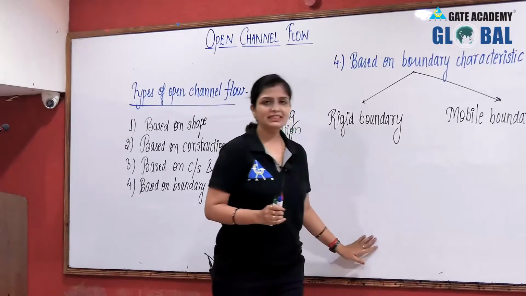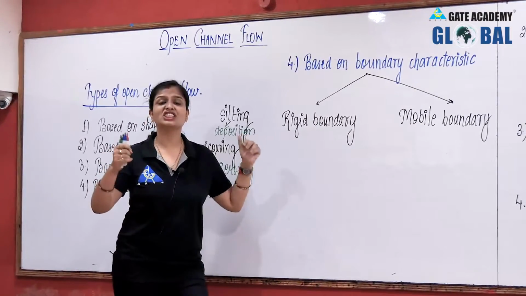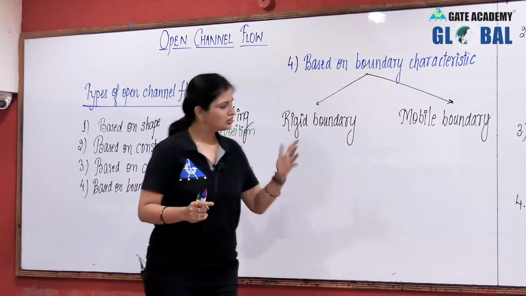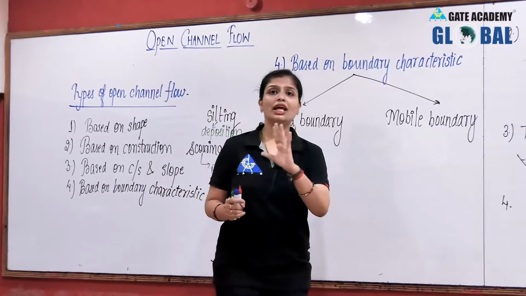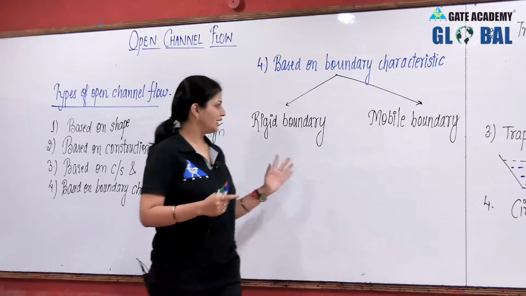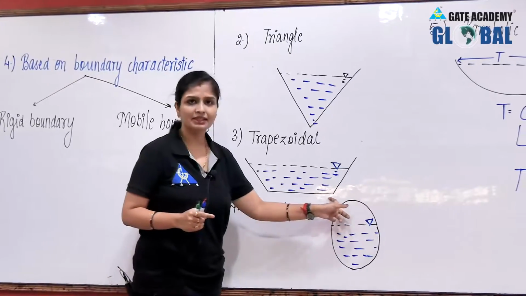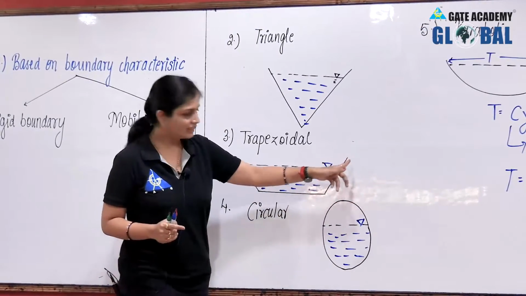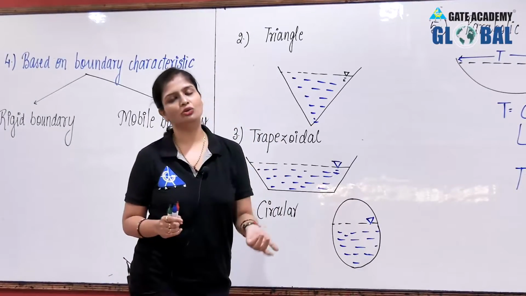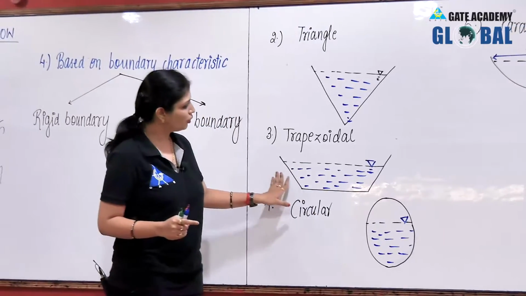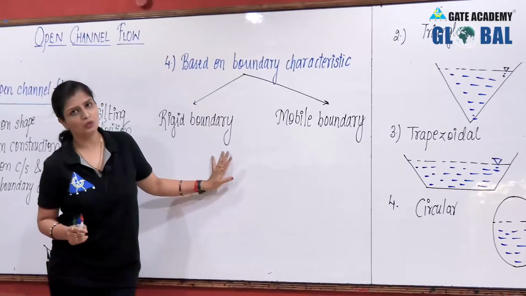So now what happens is, in rigid boundary, rigid means what? If I say that something is very rigid, it means it is very firm, it is very stiff. Fine. So that is simple. Here also it is rigid boundary. In rigid boundary, like I told you regarding the trapezoidal channel section, these boundaries are very stiff, they are not deformable, because neither silting occurs nor scouring occurs. So because of that, there is no deformation in the boundaries. Then it will be the case of your rigid boundary open channel.